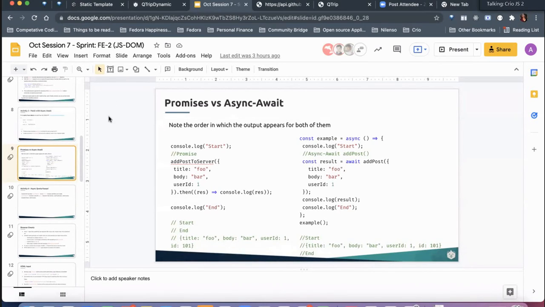I hope people are typing, but until then, let me tell you. Yes, the answer would be right, since I already told you, right? Await suspends the execution until that promise gets resolved, whereas when we use then for promises, it does not do that. So for await, the order will remain the same as written: start, the result and end. Whereas in the case of promises, it would be start, end and promise. Plus one in the chat if you get it.